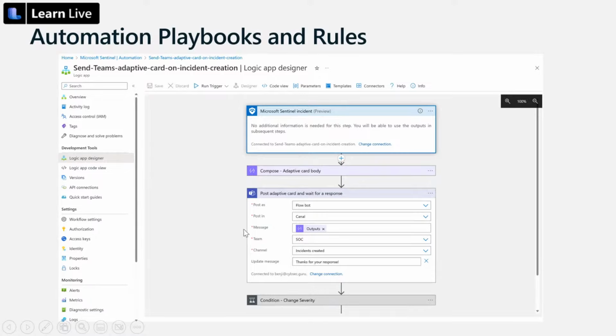So when an incident is detected, go through those actions, and based on those actions, we will respond. So I can here send the chat message to change the severity inside of the system.